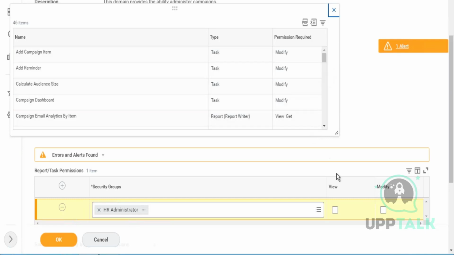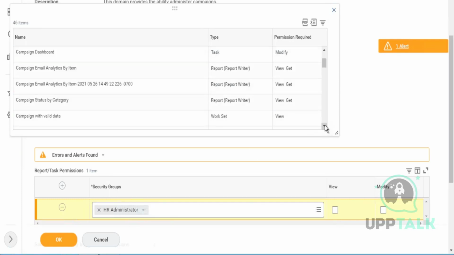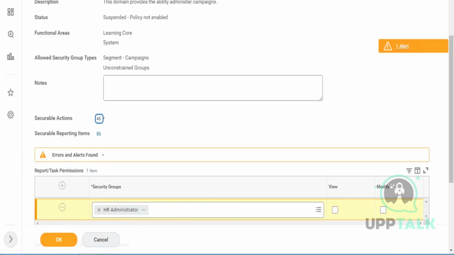So when the HR administrator gets access to Administer Campaign, they should be able to perform all these tasks. Create campaign and create audience, all these things are the subtasks, I can say. When creating a campaign, you must have an audience. Audience is nothing but the people who need to be part of that campaign. Let's say new hires are an audience. In order to have an audience, you need to create an audience. When you grant access to this domain, you'll be able to perform all those activities.